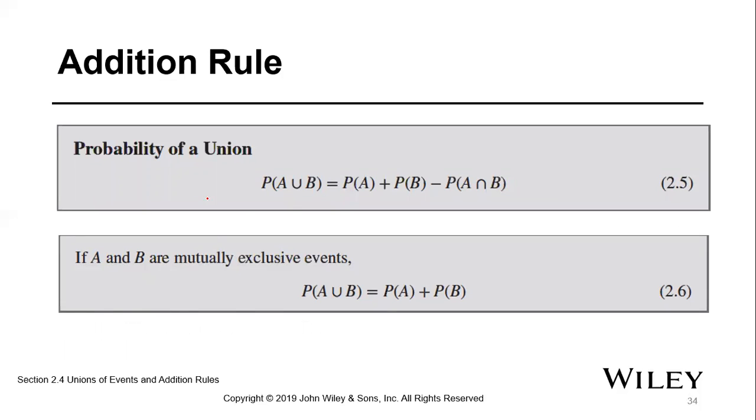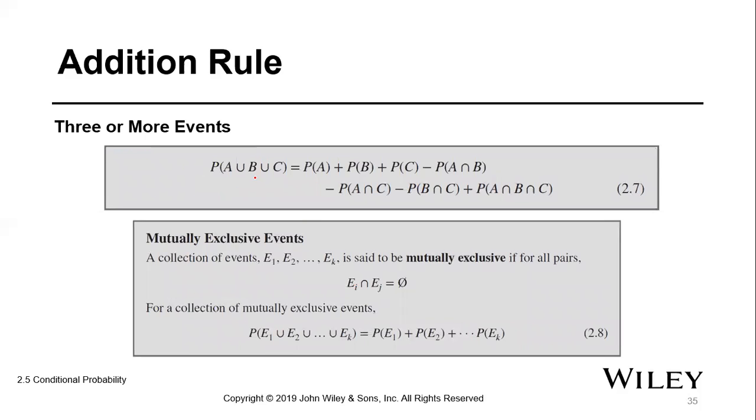So the probability of a union is equal to the probability of A plus the probability of B minus the probability of A intersection B. If they're mutually exclusive, the probability of A union B is the probability of A plus the probability of B. If you don't have them overlap, you don't have to worry about it. If you have 3 or more events, A union B union C, it's the probability of each individual event minus the probability of the intersection of A and B, minus the probability of the intersection of A and C, minus the probability of B intersection C, plus, because you can't really do these with two-way tables, the probability of A intersection B intersection C.